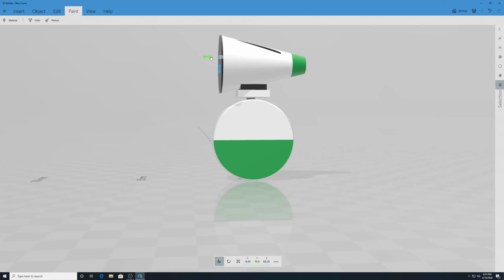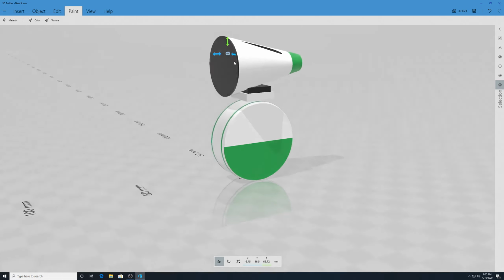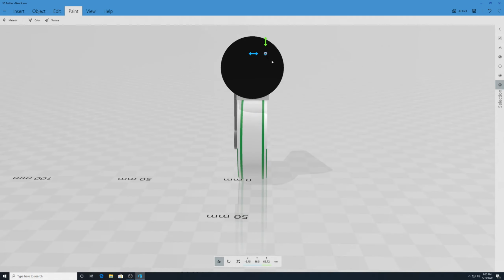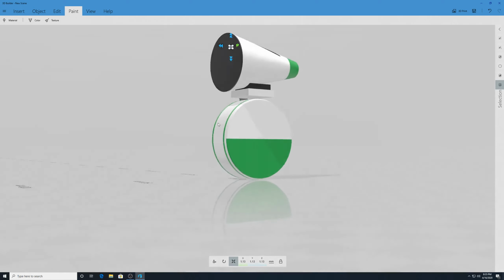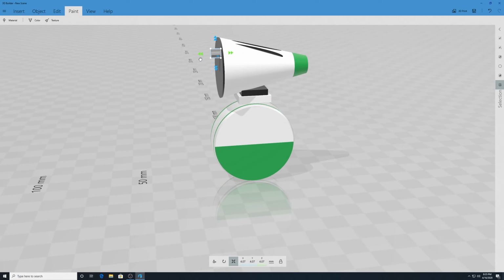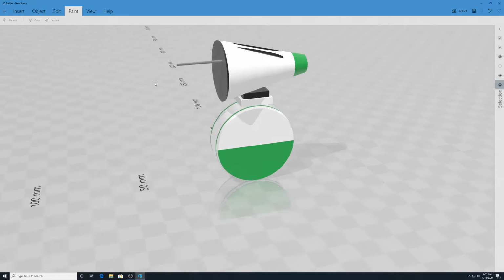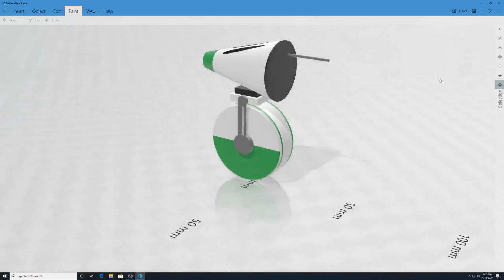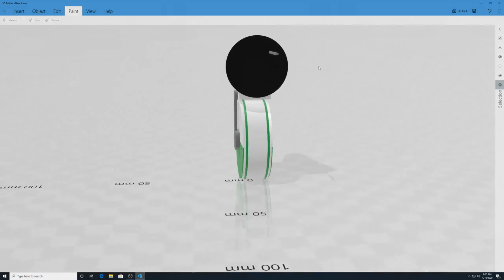And then I'm going to bring that right flush to the edge there. And oops, unlock the edge. Kind of bring that out on there. Yeah, I think that'll be kind of decent.